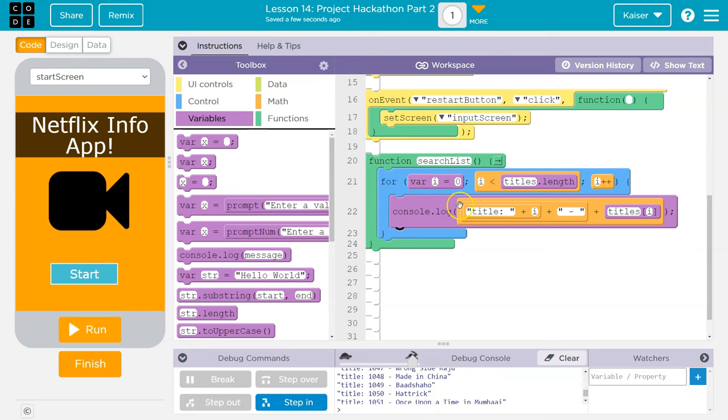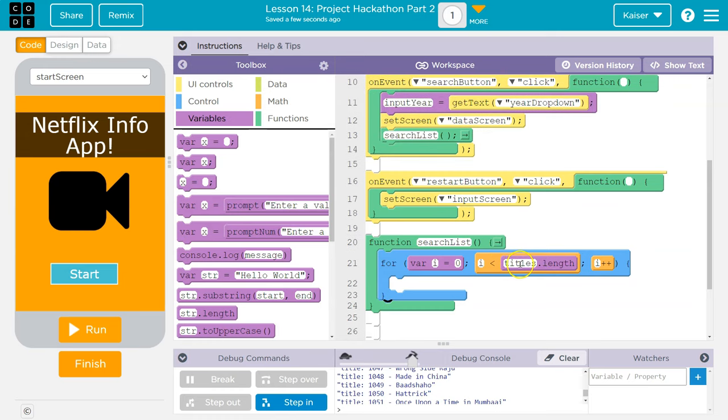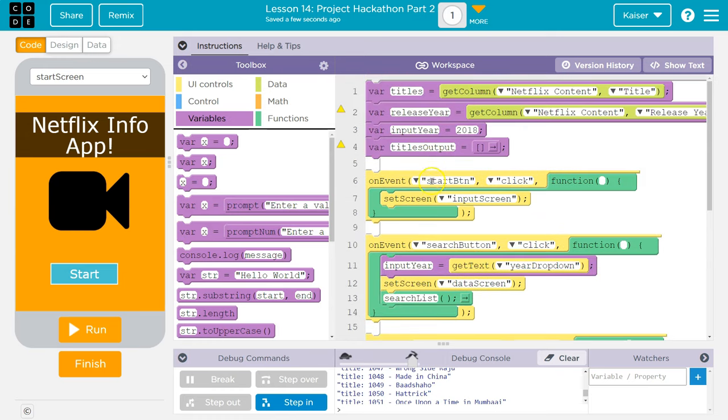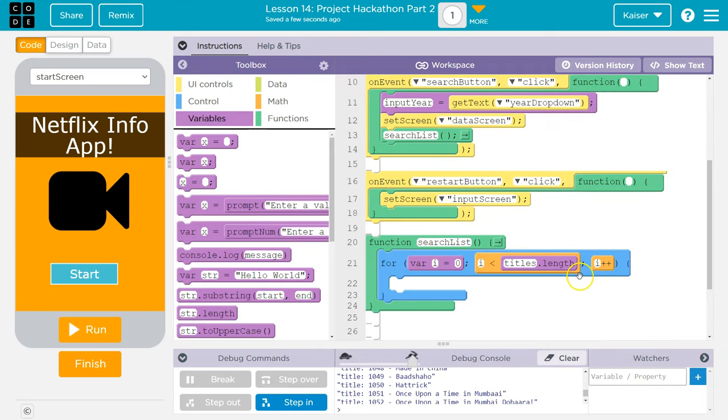So that being said, let's go ahead and search through this list. And instead of doing titles, I mean, I can do titles. Titles is going to be the same length as our year release list, right? It's the same data set. It's just this is all the data in this column. Year release is all the data in that column. So, all right, I might do year release since it's what I'm going to be looking at.